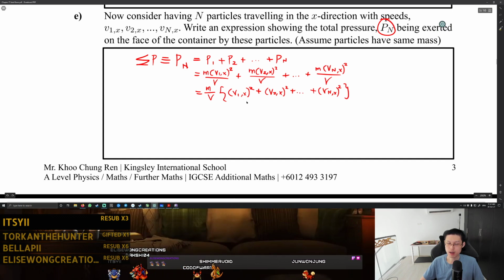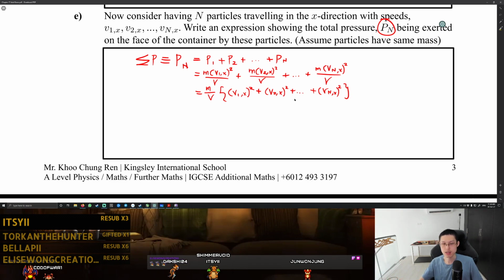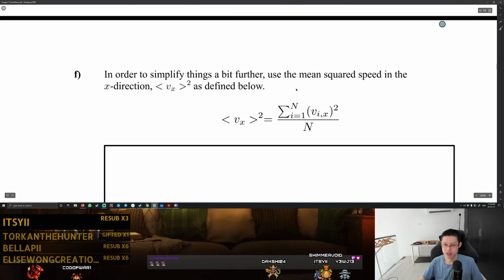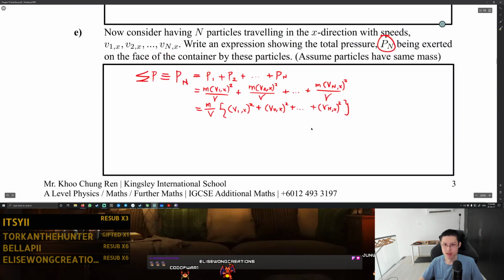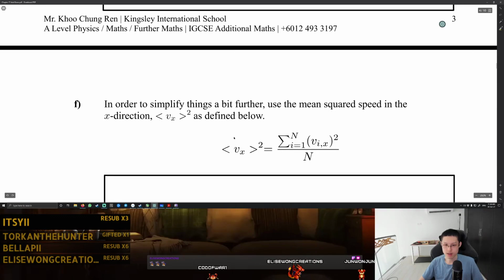And then you divide that by the number of particles, capital N, which is going to give you the mean of the sum of the squares. So usually they refer to this as the mean squared speed, which is essentially the mean of the sum of the squares. Okay? And it's written in summation notation like that. If you haven't done further math, you probably don't recognize this. But what this essentially tells you is you're adding up all the squares and you divide by the number of particles. So this plus this plus this plus this all the way to the n, divide by n. That's this guy here. Okay?